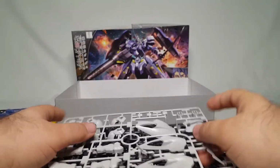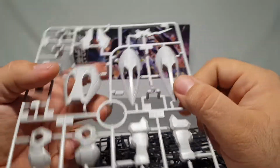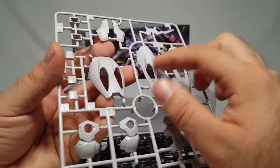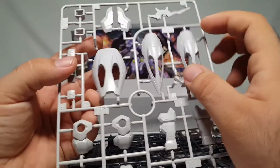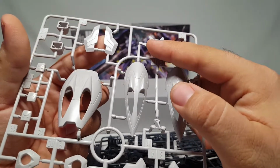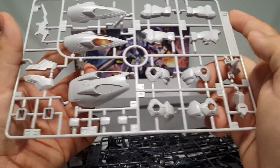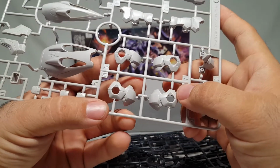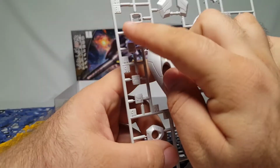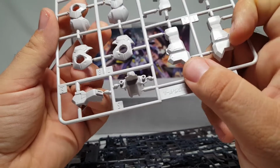Okay, so we've got the not quite white runner. Very much like Kimaris usually has. So we've got the hip skirts, though that shows them as being purple. We've got what I assume is a back skirt. We've got the big, huge crest. We've got front skirts. Everything has a purple hue to it. This does not. Wow, okay, that dumpster just got some stuff dumped in it. You got shoulder armor, you've got forearm armor, you've got hands. Not entirely certain. Crotch parts, chest parts.